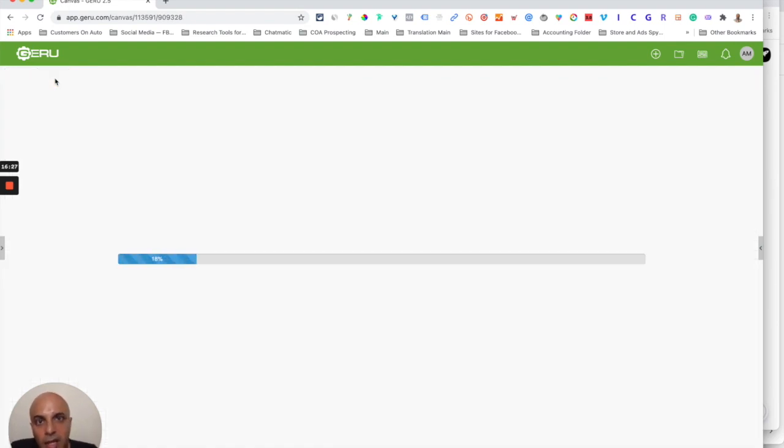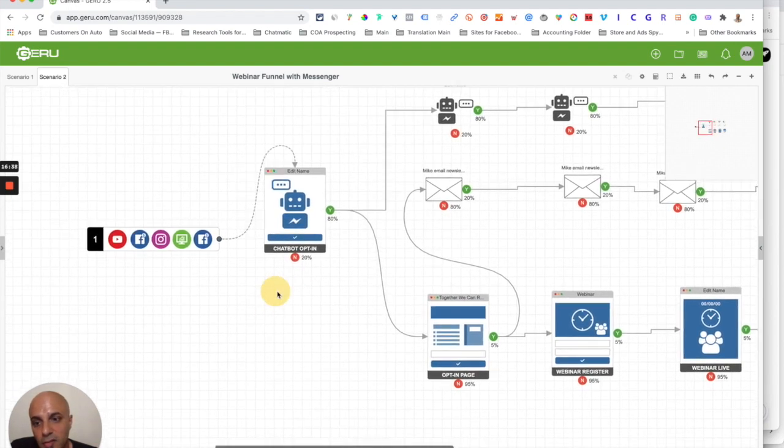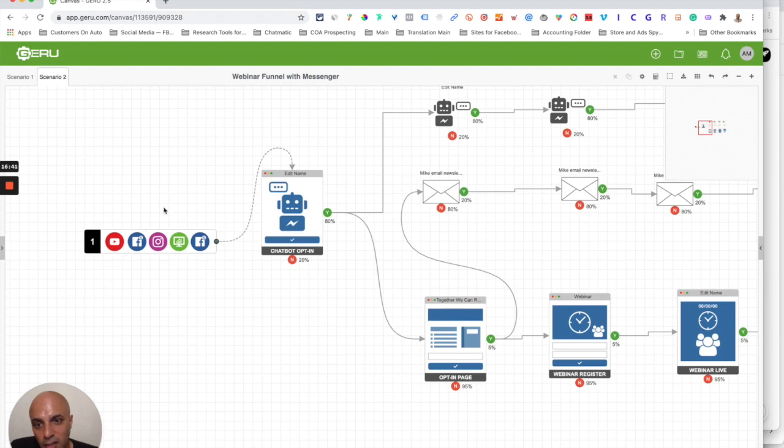Let's have a look at how this works when we add a messenger funnel, which is what customers on Auto and myself provide. So, same start, which is traffic sources.